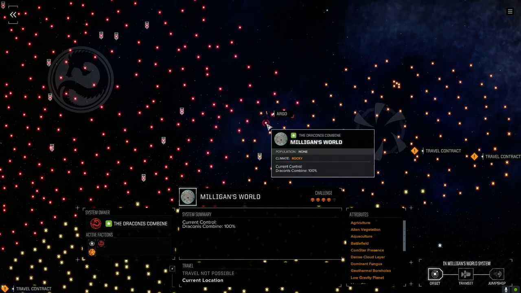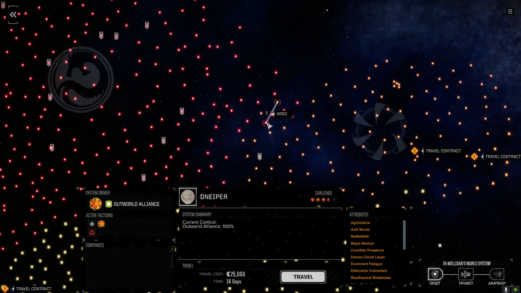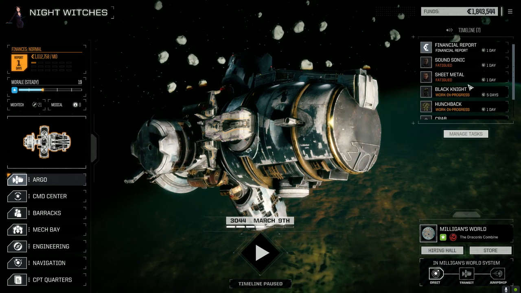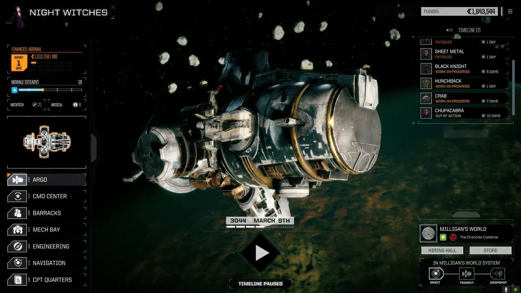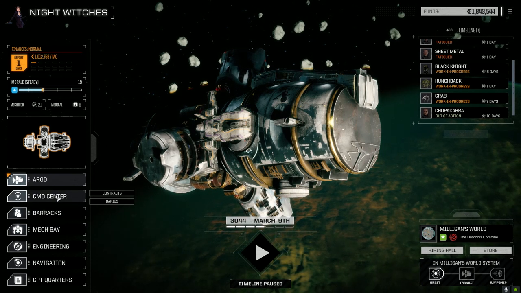That being said, I want to just jump right into some stuff today. Let's have a look. We've got this world back. I think we've got enough time to pull a mission off on this planet. So let's pull something off really quick and then jump. We're looking for MRM ammo. We've got time to wait for these mechs and the Chupacabra to come back. So we're going to do something really quick.